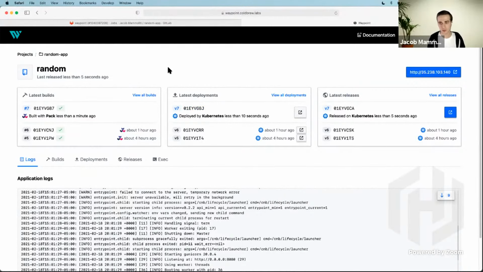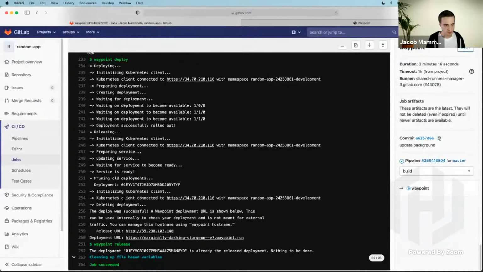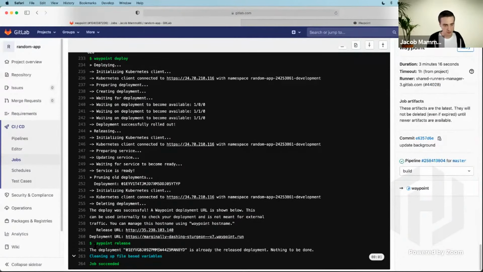So in the UI, what's pretty powerful about this, like I said, is I can see all the latest builds, deployments, and releases, but I can also get to the application pretty quickly right here just by clicking this, which I'll do in a second. I think they've done a really good job with the UI. It's very minimal right now, and the tool is going to grow a lot for sure. But they've done a good job right away of splitting everything up into that whole concept of build, deploy, and release. So everything looks deployed successfully, and it was released.